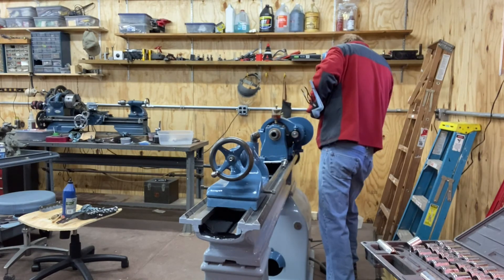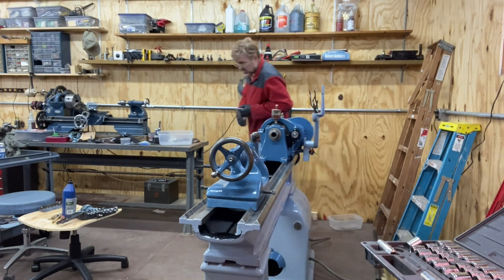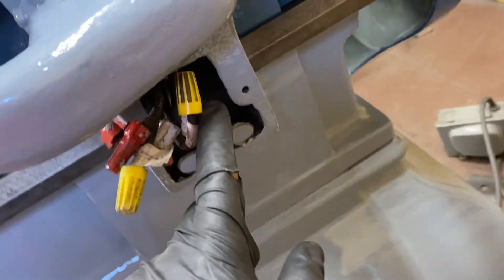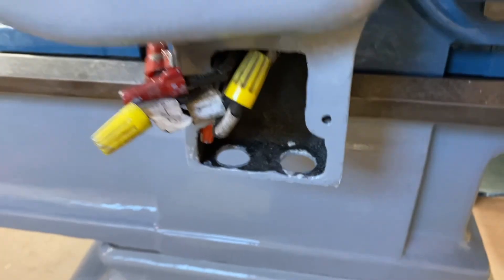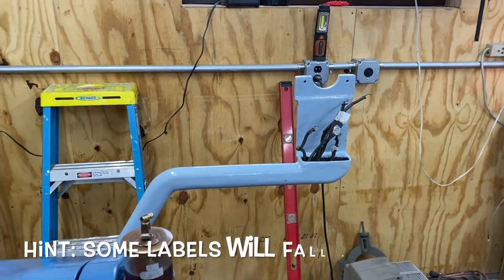I'm going to get the switch arm mounted — there I've got that mounted at those three points described earlier. When I took the wires out I tried to label them so they could match up when I go to rewire it. I'm hoping I didn't mess things up, otherwise I'm going to have to pull the whole thing out and figure it out from scratch.